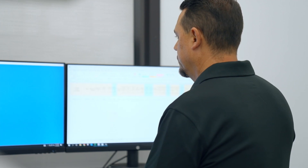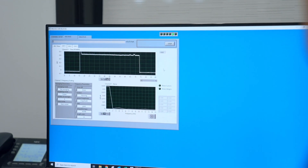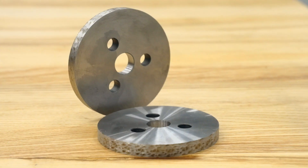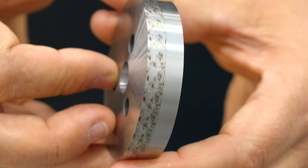So how do you know if you're dressing properly? There are two simple ways to measure the effects of dressing: power draw and surface finish. Most CNC machines today have a power meter on the spindle that tells you how much power is being used to grind each part. Effectively dressing your grinding wheel will reduce the power draw, but if you see the power meter begin to creep up, you know it's time to dress. If the wheel isn't cutting free, it can cause burn, thermal fractures, and changes to the surface finish.